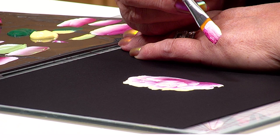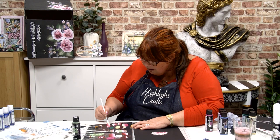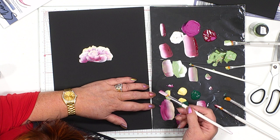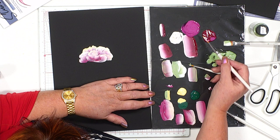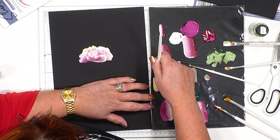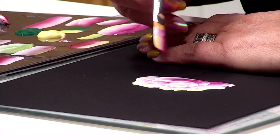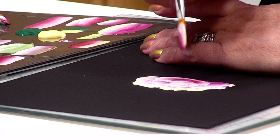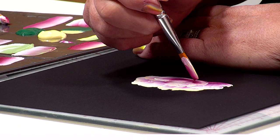So I'm coming onto my card and I'm just pulling that paint down the bristles, and I've got it nice and smooth and I've got my chisel edge back, but the paint's still not good. So let's go in and just pick two colours this time until we can get that nicely back to that clean shape. Okay, so I'm still here. I'm not thinking that looks as good as it should. So I'm going to go back in and get that little bit of detail. Like what I've done, but I want to put back in that wiggle. So I'm just going to go back in there and put that in.